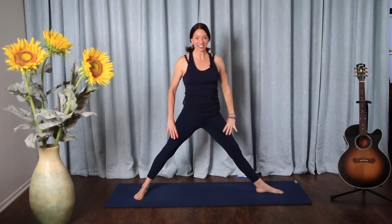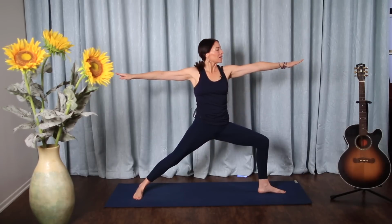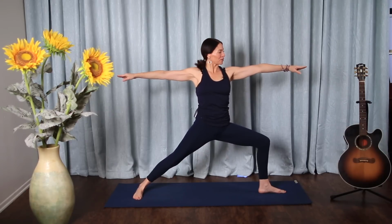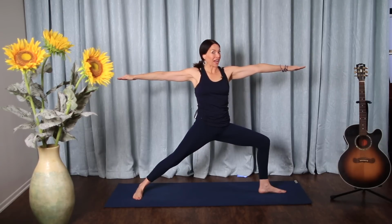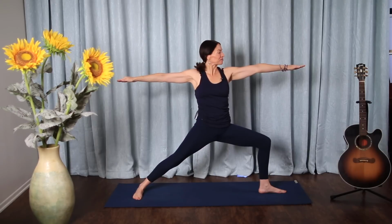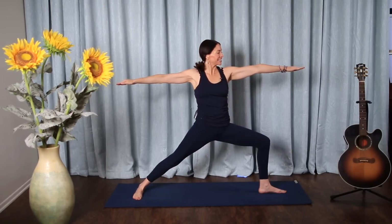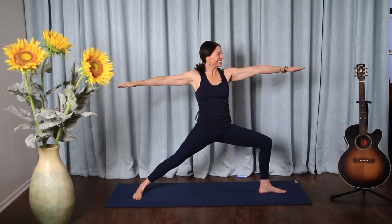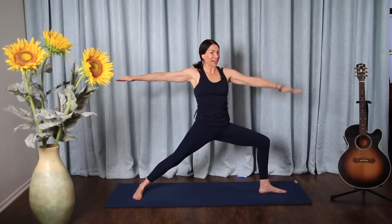Line up heel to arch. Inhale, take the arms wide. Exhale, bend the knee. Try to keep your shoulders right above your hips. Press down into the front heel through the outer edge of the back foot. Lift your chest, but soften through the shoulder blades and breathe here. Make sure you're grounding through your back leg as much as your front. Nice steady inhales and exhales. Feeling that strength through your whole body emanating right from your personal power center.